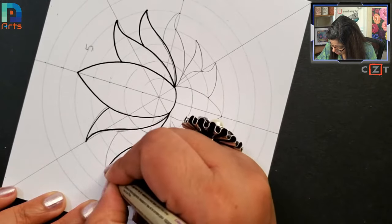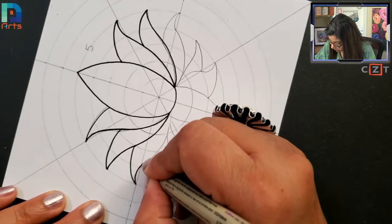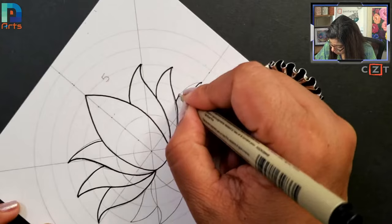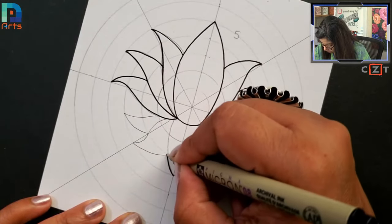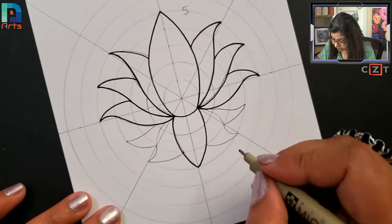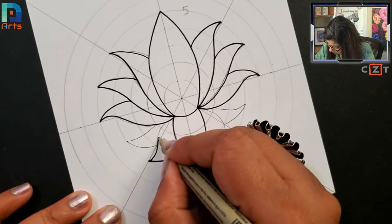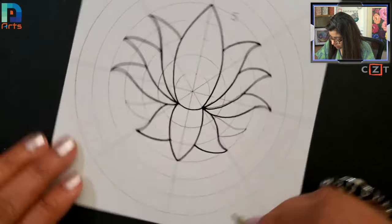And now trace all the lines with the black marker pen. Keep rotating your paper so that you get a perfect angle and a good smooth line. Try not to cross the line whenever you are drawing around any petal. Just stop when the other petal joins it.